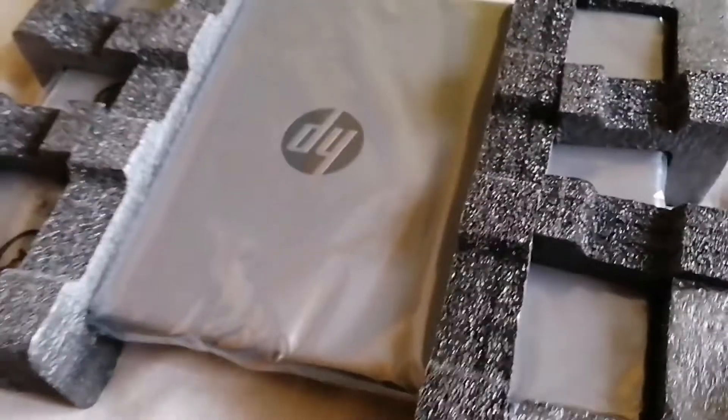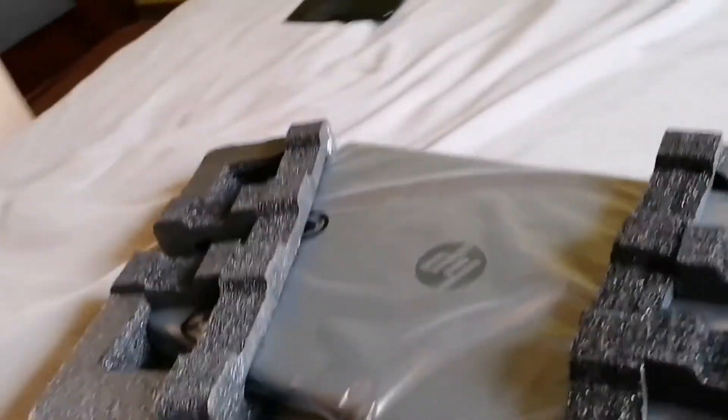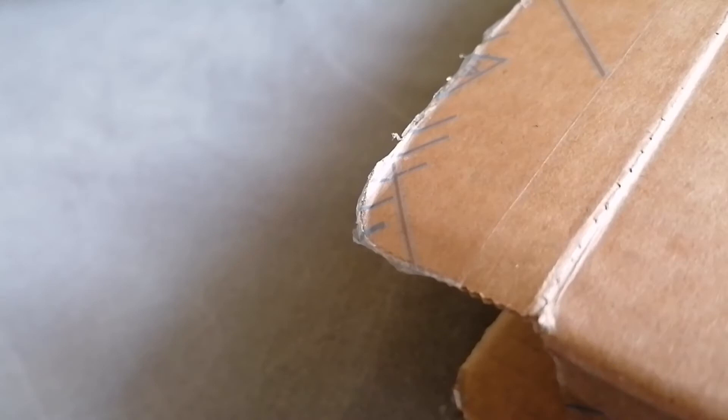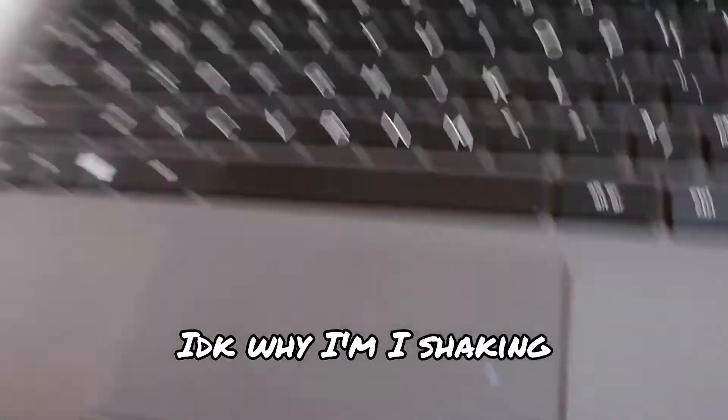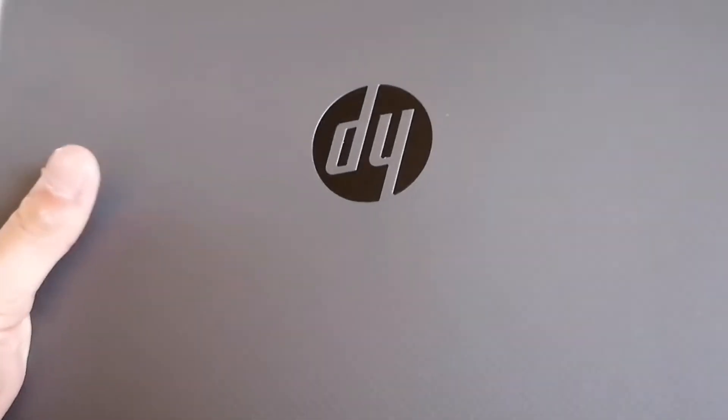So here is how it's looking right now. Of course I'm gonna take off the safety wrap. Here is my new PC — it looks sick! It's my very first PC so I'm very happy about it. It's nothing too crazy but I don't need anything crazy. I think this will be good enough.